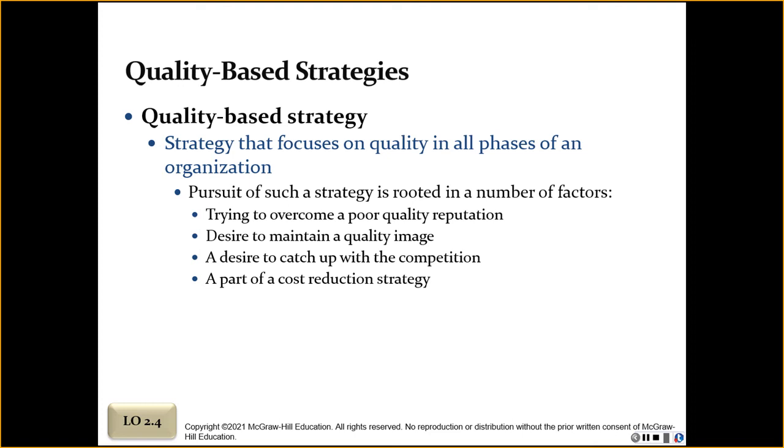Companies used to produce a product, and they would perform 100% of the inspections right then and there. Any bad items that they would find that didn't meet whatever standards they set, those would be set aside or disposed of. That type of inspection, that in-house 100% inspection, proved to be inefficient and very expensive, because when they found bad items, they had already produced those items. Those items cost money to produce.